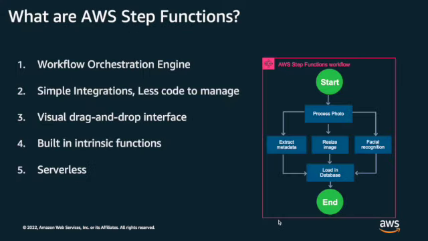So, what are AWS Step Functions? Step Functions are a workflow orchestration engine. They provide the building blocks to help you orchestrate your workflows to meet your needs. A workflow can be as simple as a sequence of tasks, or as complex as having multiple logic branches requiring parallel executions.